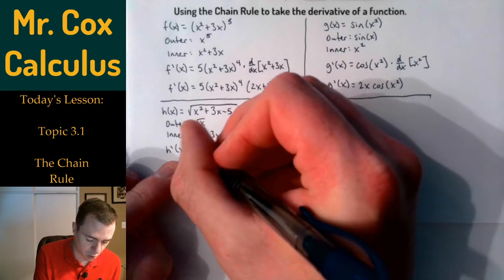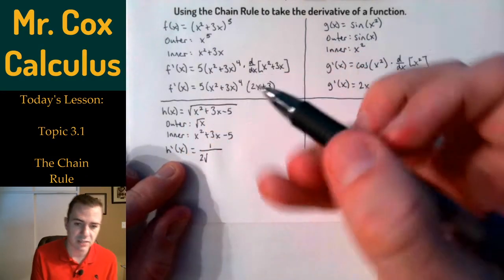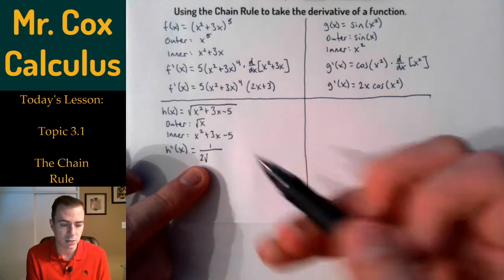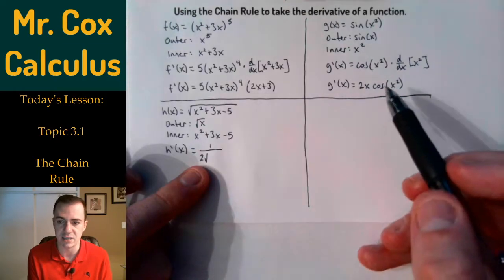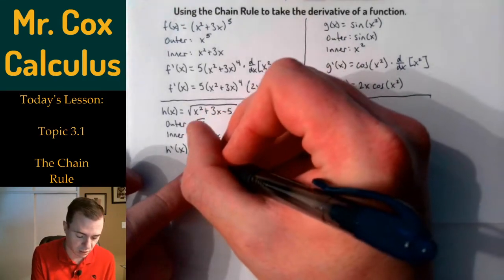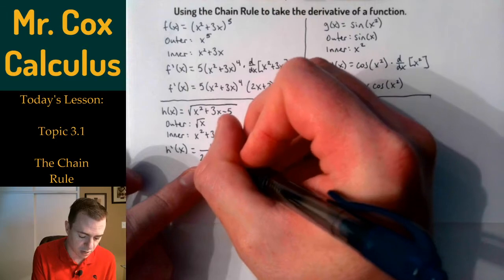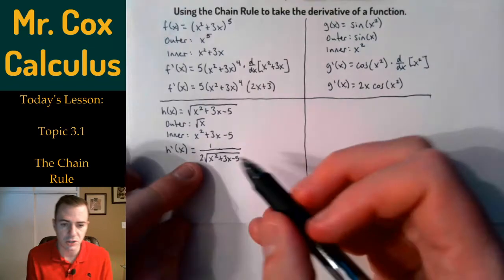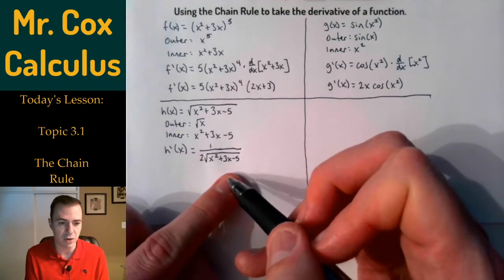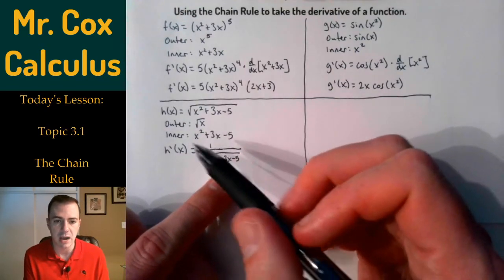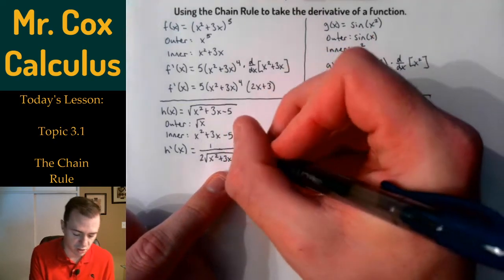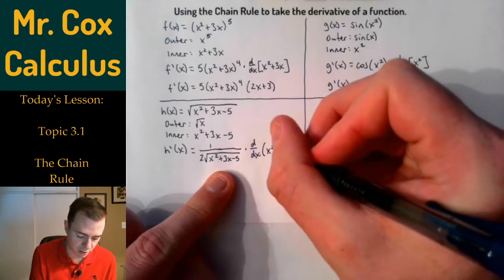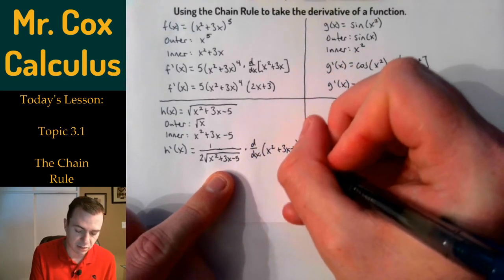So it's going to be 1 over 2, but instead of the square root of x, I want to take the square root of the inner function, and it kind of retains what's happening here. In fact, you can kind of see that that happened on each of the examples so far. So x squared plus 3x minus 5. And now what the chain rule says, so there's the derivative of the outer function at the inner function, now I need to multiply by the derivative of the inner function. So I need to multiply by the derivative of x squared plus 3x minus 5.